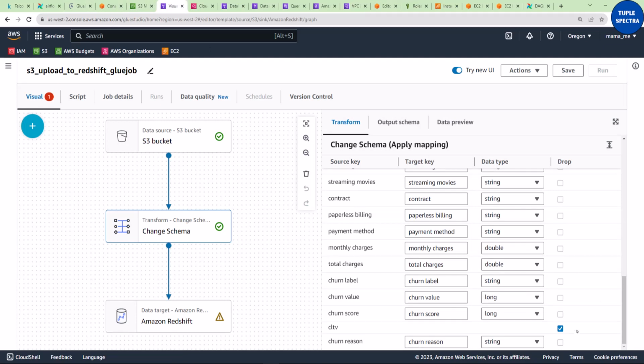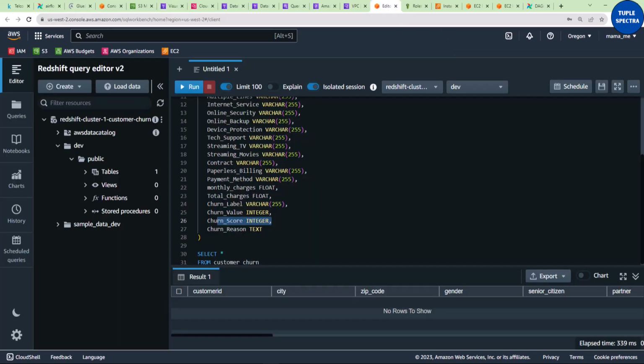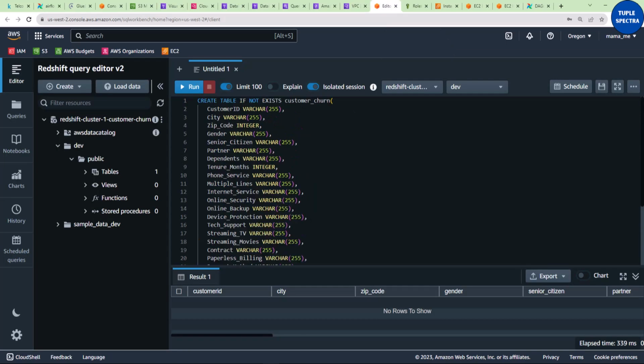The next thing I want to do is, if you look at the names of my columns right here, I put an underscore between two words instead of space, because SQL does not like spaces. Also, you want to make sure that the names you have in your Redshift match the target key you have right here.